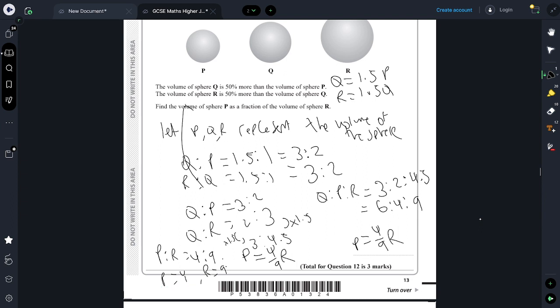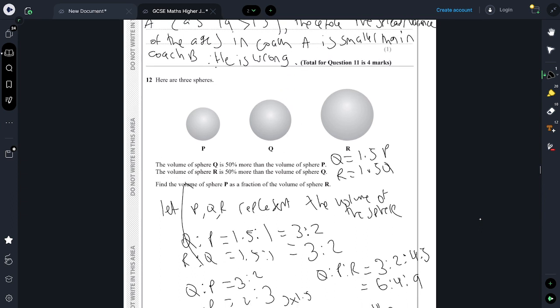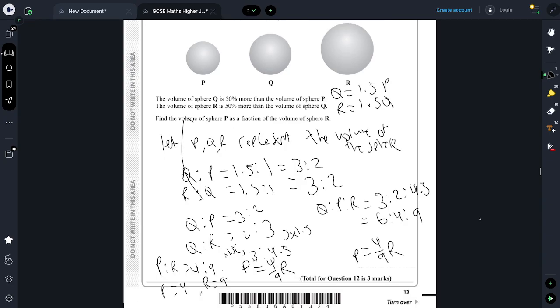Yeah, I should probably brush up on that, shouldn't I? But that's a good thing, right? This is showing where the common pitfalls are. I imagine a lot of students would trip up on that, say 9 over 4, like I did. But yeah, that's what ratio means, essentially. That's how you'd convert from a ratio like this to this.